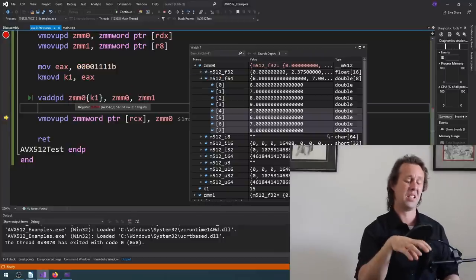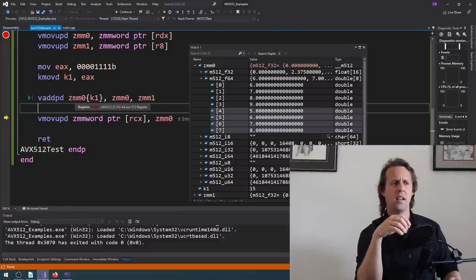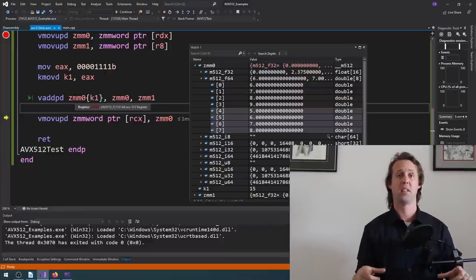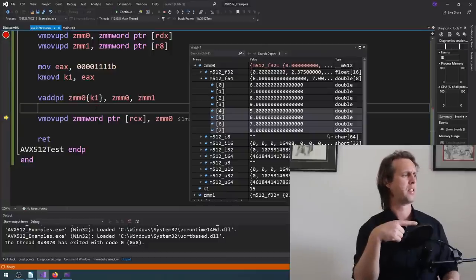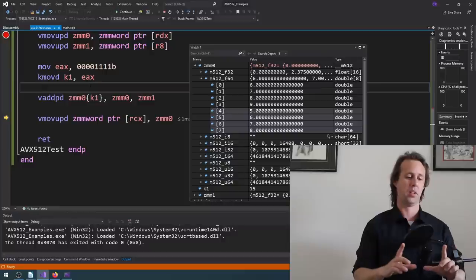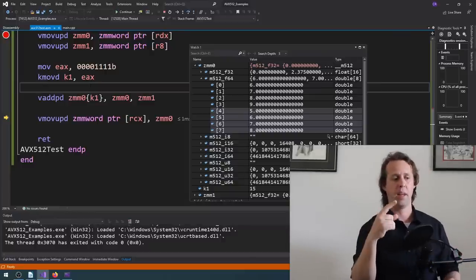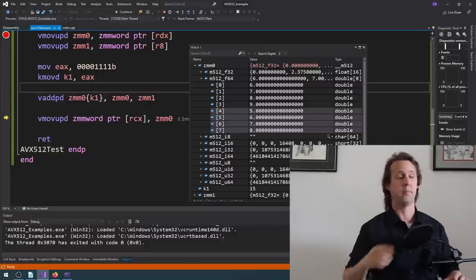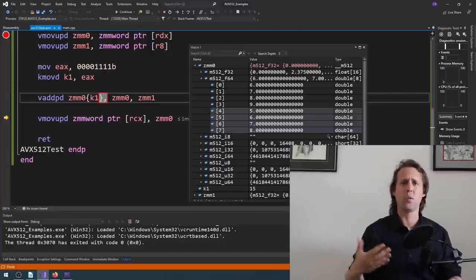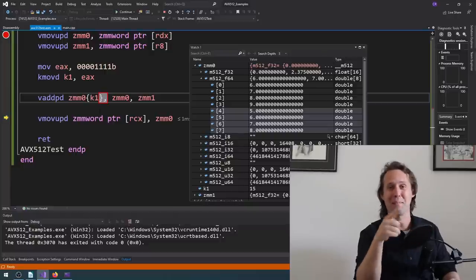Some of the instructions that previously didn't require a data type size, such as your P, XOR, that sort of thing, now require a data type size, because if we're to use these K masks with them, then the K masks have to know the element size. If you're dealing with K masks with doubles, like we are here, then you've only got to specify the low 8 bits of the K mask, since there's only 8 doubles. But as you can probably imagine, by the time you get up to working with characters or unsigned characters, there are 64 results being computed at once. So the K mask bits, you might use the entire register. Anyway, that is masking with the amazing K-masks. I mean, these things are just extraordinarily flexible, but we're about to get more flexible, let me tell you.